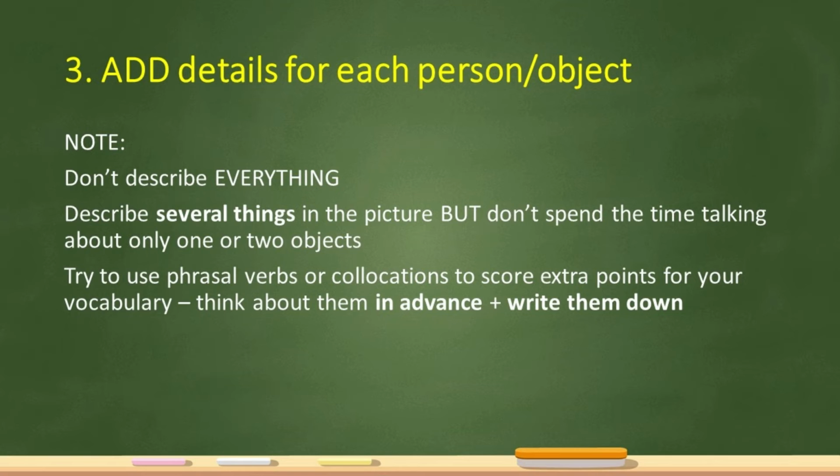Keep in mind, if you want to earn a higher score, try to think of some idiomatic expressions that you can use while you're preparing your answer within that 30 seconds that they give you. You can write them down so that you don't forget to use them later. So the vocabulary that you use can be the differentiating factor between, let's say, getting a score of 10 as opposed to a score of 7 or 8 in your speaking part.